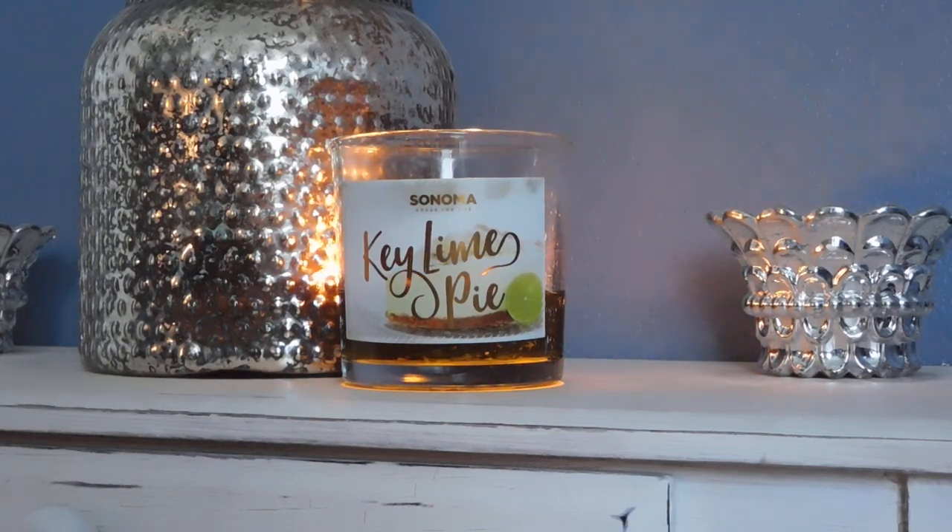That lime is just — it's smooth, it smells very legit. It definitely has that key lime scent; regular limes are not quite as sweet-smelling as key limes, so it's definitely that key lime versus a straight-up lime type of scent. It has a good amount of vanilla in it, so it's not harsh. A lot of citrus candles smell like bathroom cleaner, but this doesn't even have a remote hint of that — it's just smooth and yummy. I love this scent so much and I hope they continue to keep it in the line.